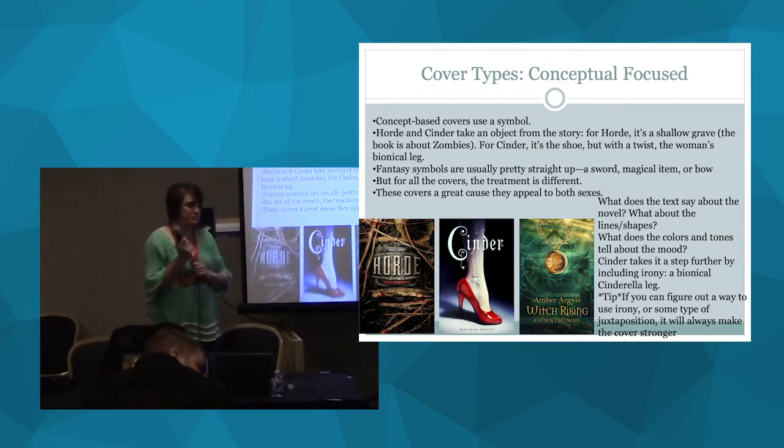The Horde cover uses very browns, blacks, and reds — alluding to death and darkness — where Cinder has crisp, clear colors, more delineated and sophisticated. Cinder has a blue tint — the brightness is hope, that she'll be a bright light for herself and for people. And you get all that with a leg, a shoe, and some words. Powerful stuff. Sometimes the more simple a cover is, the harder it is to pull off, because you have to keep taking away layers until you're down to the core of the story and representing that visually in the most simplistic way.